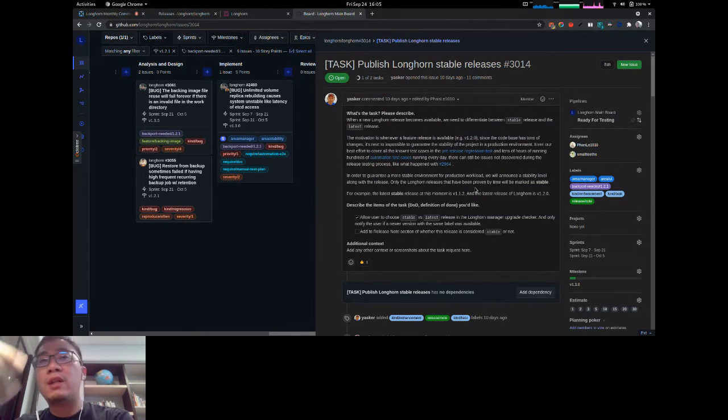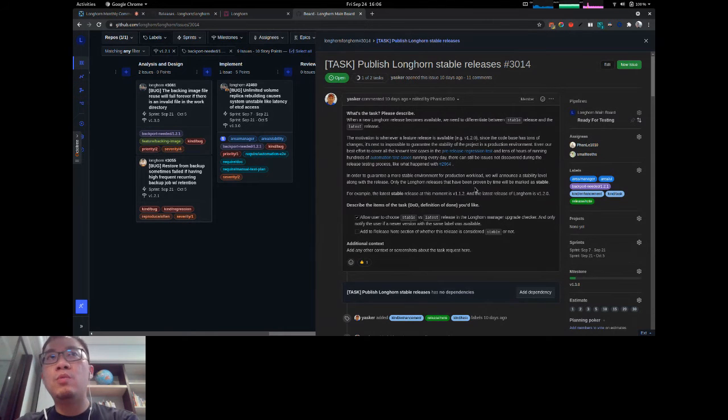Take for example, if you right now install 1.1.2, you should see that 1.2.0 is the upcoming latest release you can upgrade to. But based on some feedback from the community, they want to stay on a specific minor release, and they don't want to get information just about the latest release. They also want to get the information about the stable release, or the latest stable release, from each minor release.